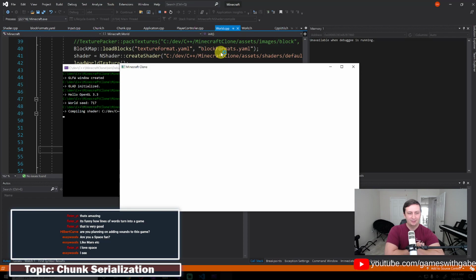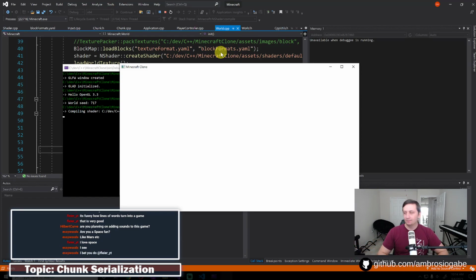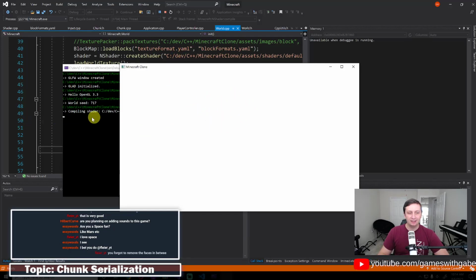So this is going to take a little bit longer because we're generating a much larger area, but hopefully we can speed this up in the future using some of the techniques I described a little bit earlier. Okay, still going. I should probably add some progress indicators over here too, just so I know which chunk I'm generating.